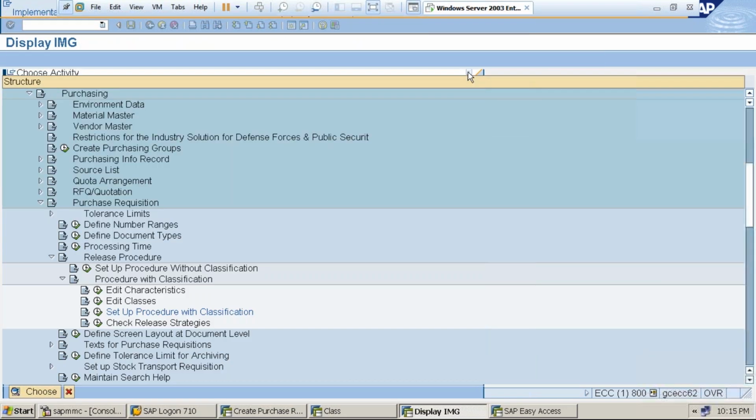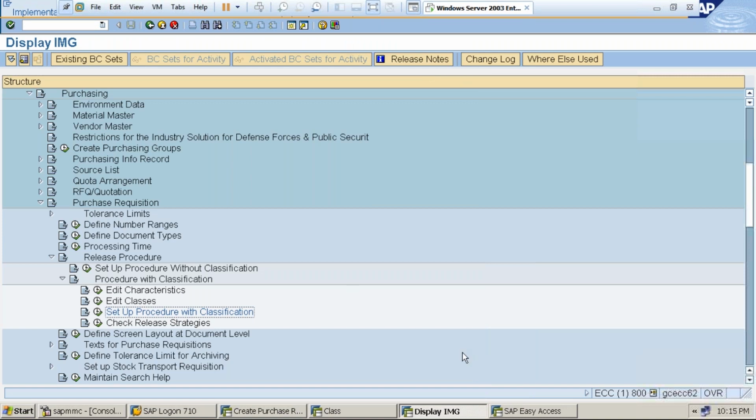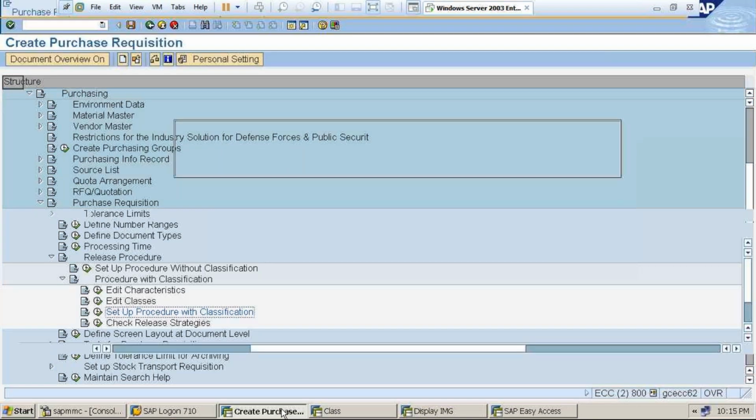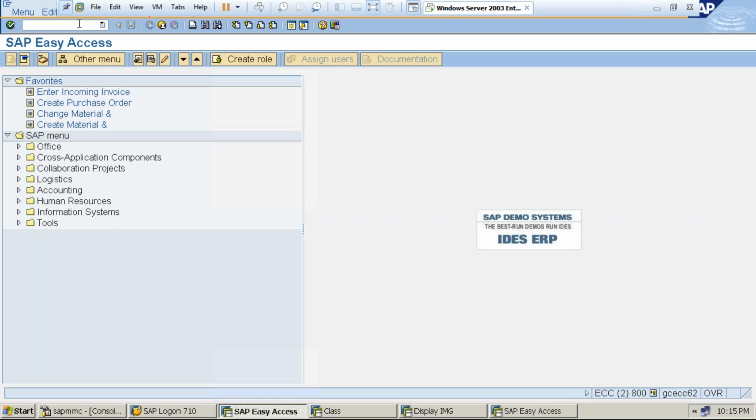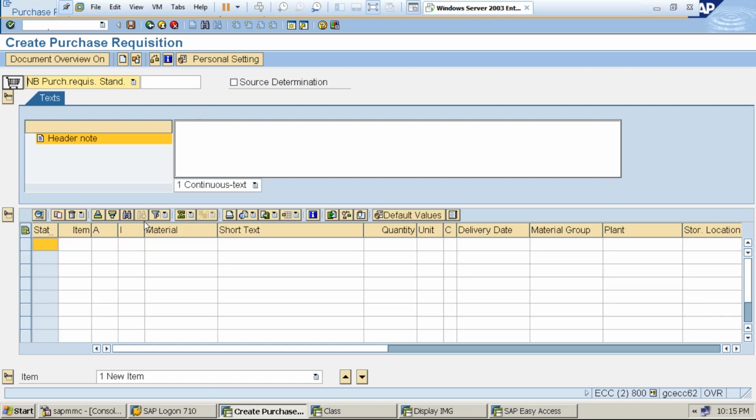Let me try to create the purchase requisition. What is the transaction code? ME51N, right? Okay, already we are here. Let me go back and come again with the ME51N transaction code. Let's say we have one material related to plant 1000.